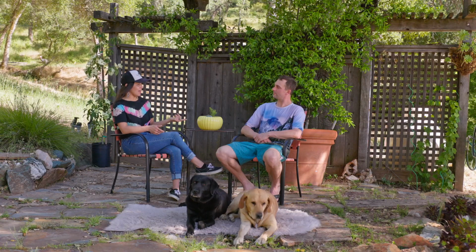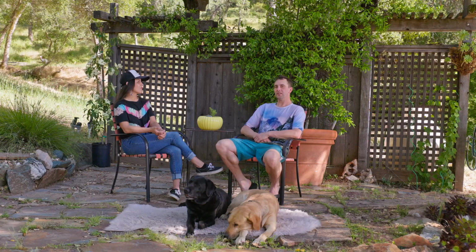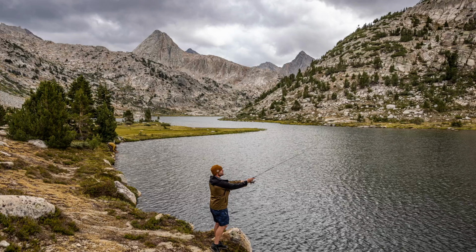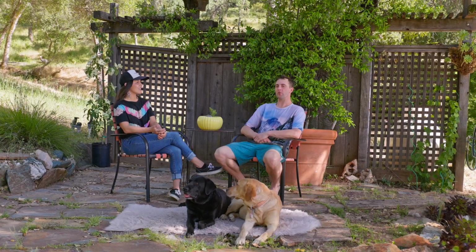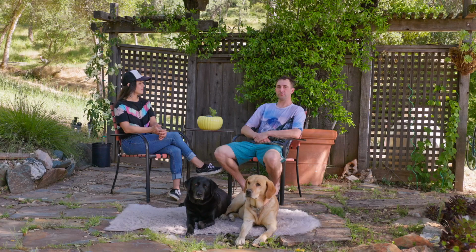Did you guys stay at the lake? Yeah, we camped at the lake, and like I said, it was part of a 6-day through hike, and I remember that next morning I woke up early because I wanted to get out of there because I knew that more storms were coming, and I wanted to get up and over the pass before it was too, didn't want to get hit by lightning, obviously.